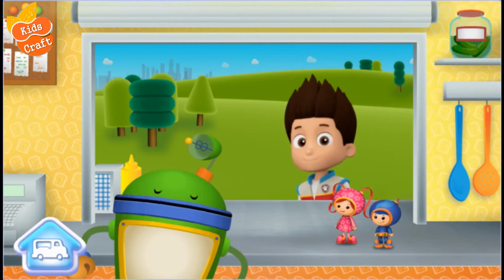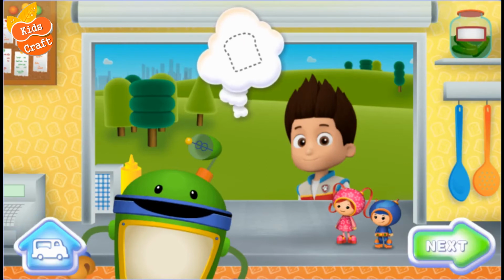Hey, Ryder, what can I get you to save your day today? It looks like our friend wants one sandwich. Click the next button to start cooking.